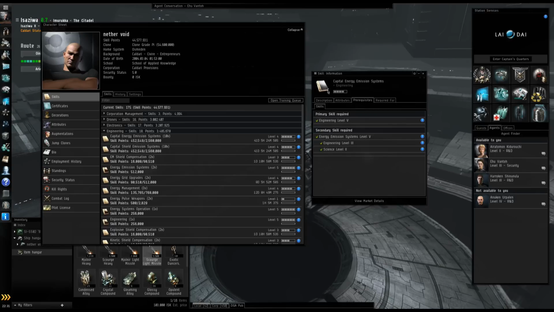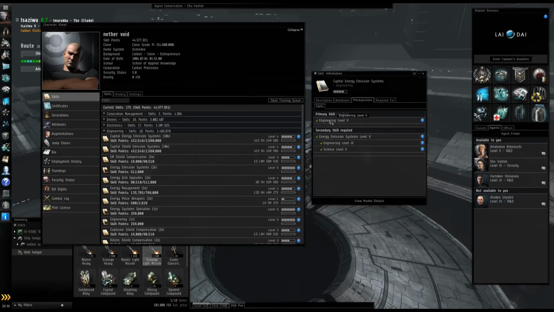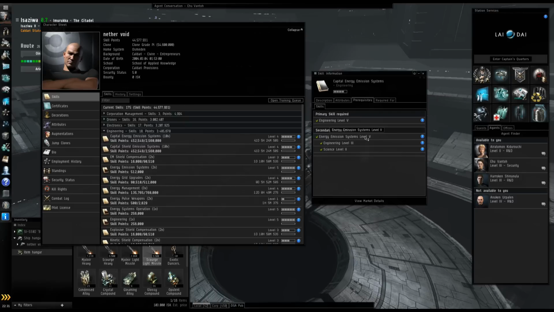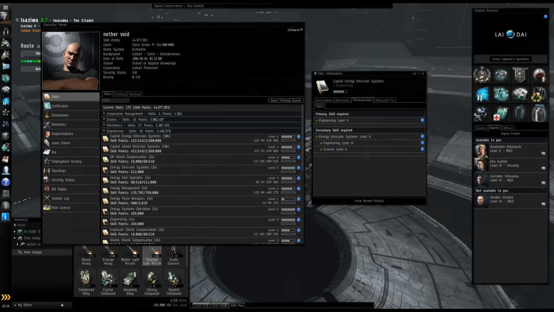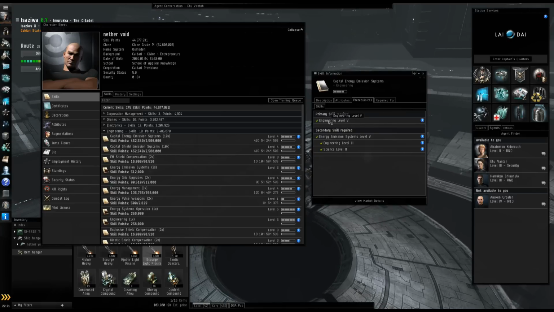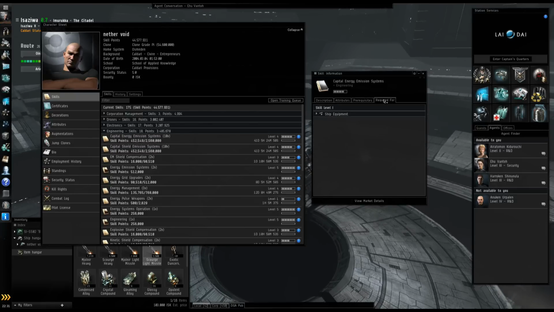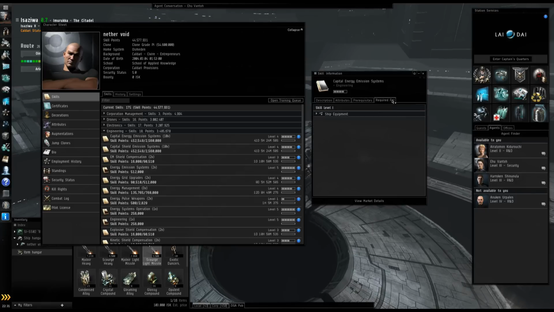Some of them have prerequisites. A lot of the higher tier skills do. I have to have engineering level 5, energy emission systems level 5, engineering 3, and science 2 to even train this skill to level 1. So when you're looking at a skill, you can see what it's going to take to get to it. There's a way easier way to do this though, and I'll talk about that in a minute.